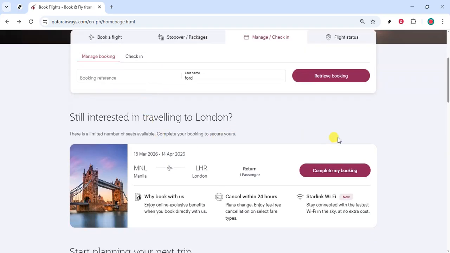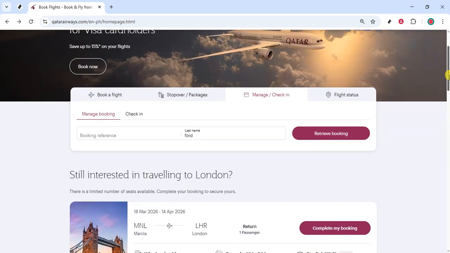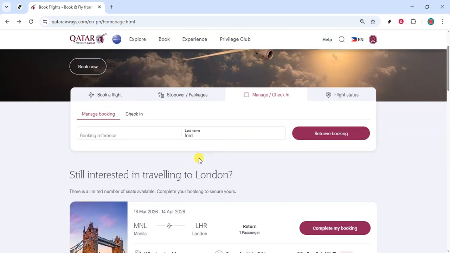Some tickets allow changes with a fare difference only, while others may carry a fee or have restrictions, especially close to departure. If you're changing a connecting journey, ensure your new times leave enough time between flights. Review the summary carefully, including baggage and seat selections, which may need to be reselected after a change. When everything looks good, follow the prompts to confirm. You should receive an updated confirmation with your new travel date once the change is completed.